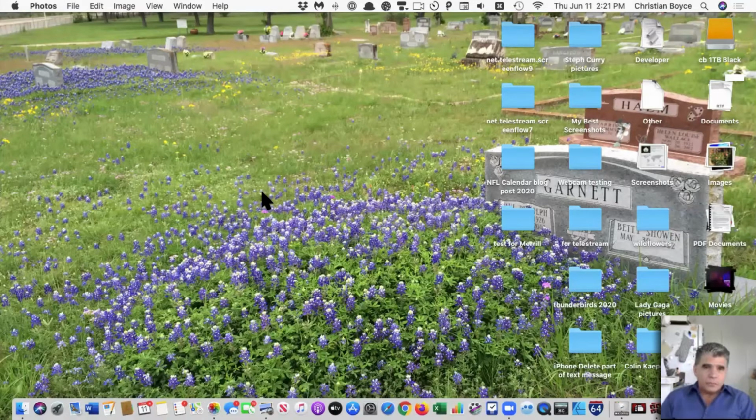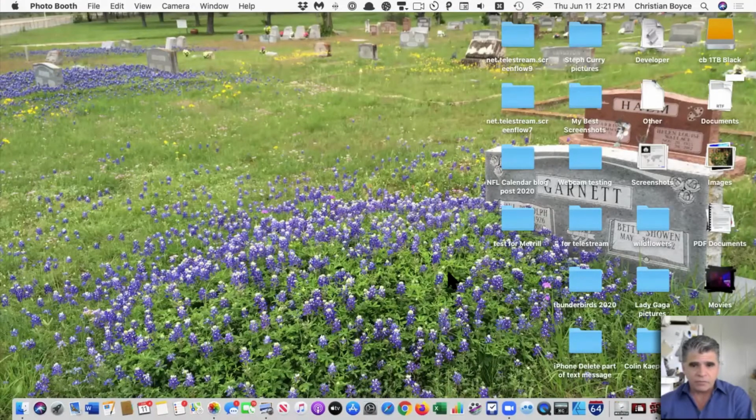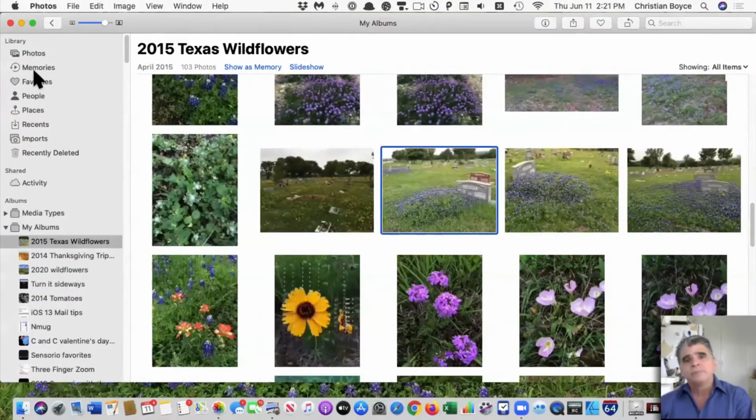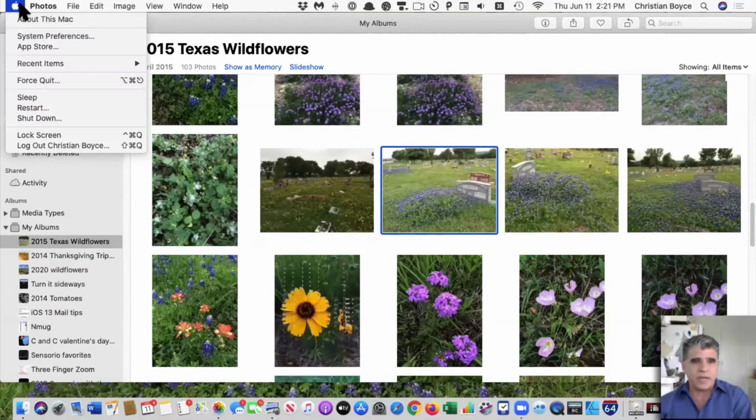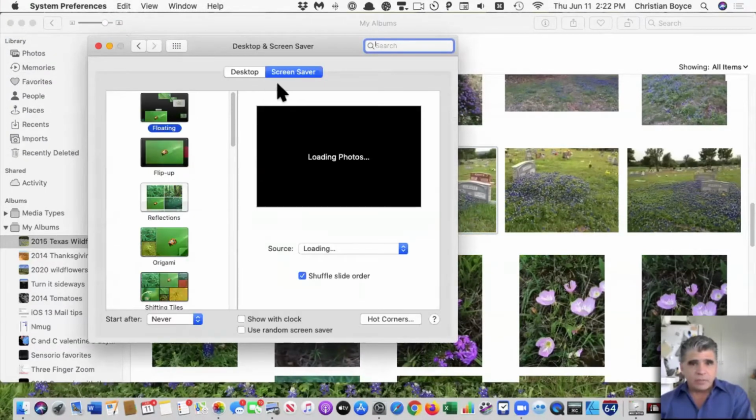Let's look also at using our pictures as a screensaver. Okay. So how are we going to do this? Well, let's see. Where's our photos? Here they are. Let's get our photos back. So, when your machine is starting to go to sleep, the screensaver kicks in. It could do something boring, or it could do something that's custom and nice for you. The way you do that, you go to System Preferences, and you go to Desktop and Screensaver, and you pick the screensaver you want.